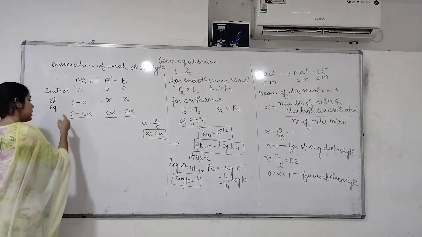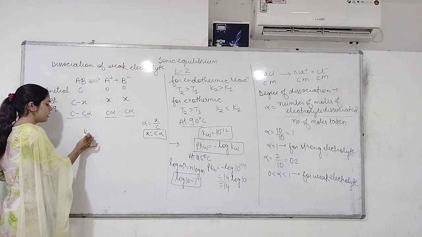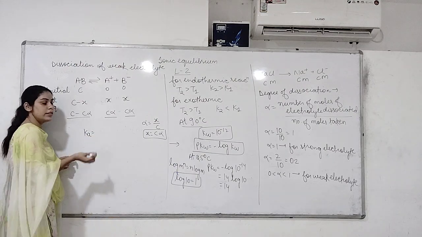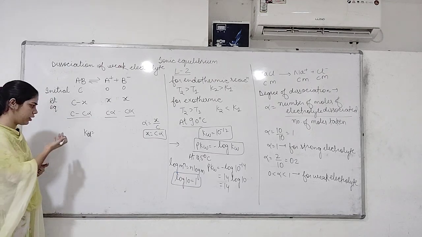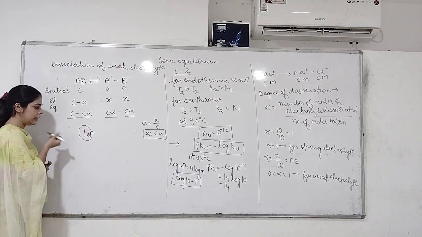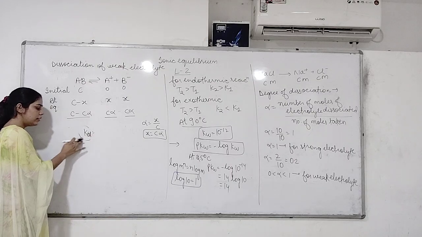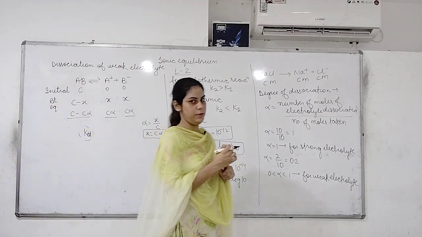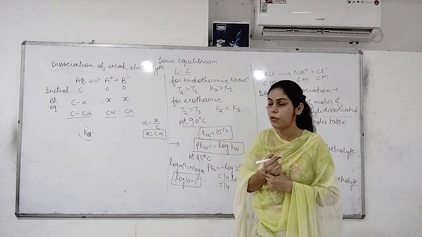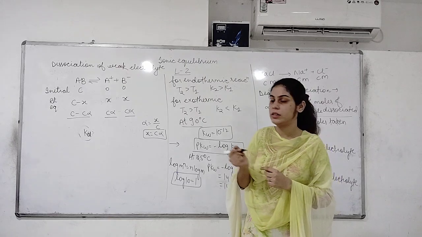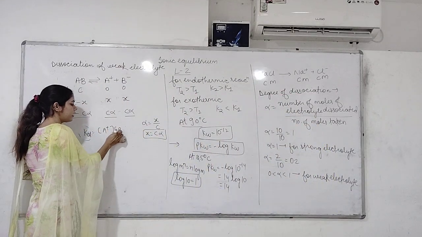So let's calculate equilibrium constant for this dissociation. Here I am denoting equilibrium constant as Ka, since you can simply write it Kd. Dissociation constant you can also call it. Dissociation constant is found similarly as equilibrium constant is found. Equilibrium constant is found with the help of concentration of product and concentration of reactant. So to find dissociation constant, I will divide concentration of product by concentration of reactant.